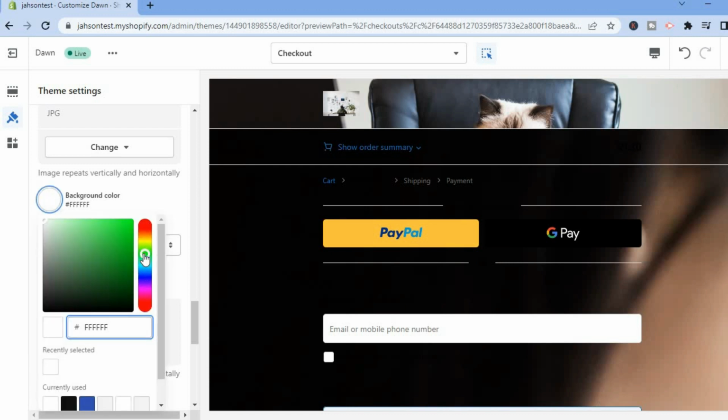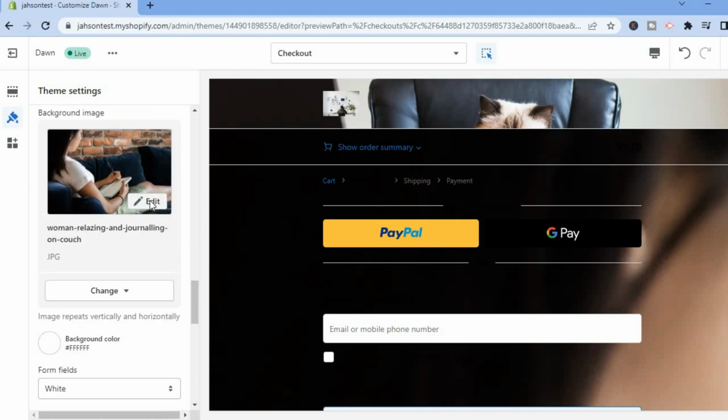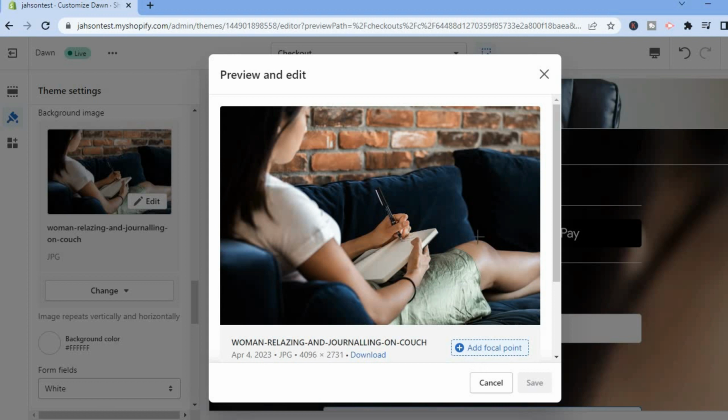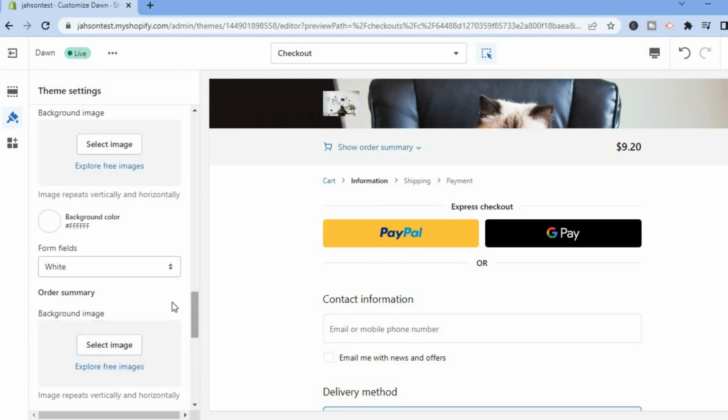So instead of changing the image, I could have changed the color only. So I could have selected a color. So let's say, for example, let me remove this image. Let me show you what I mean. So I'll tap on edit, and let me remove this image real quick. Tap on change and remove image. I've removed the image. Now let me show you what a difference the color would make.